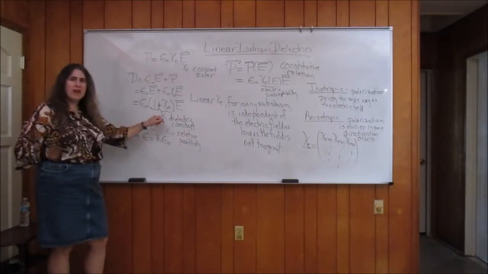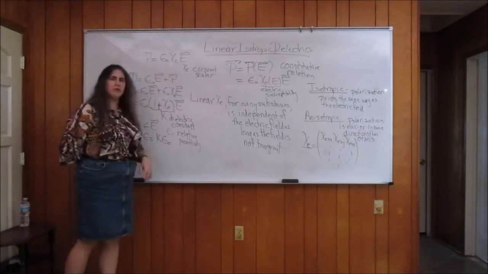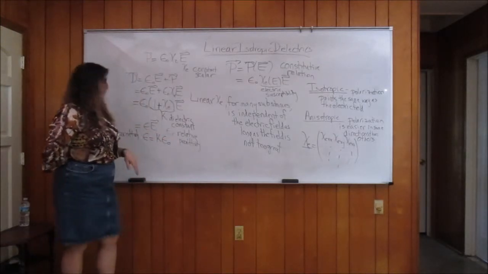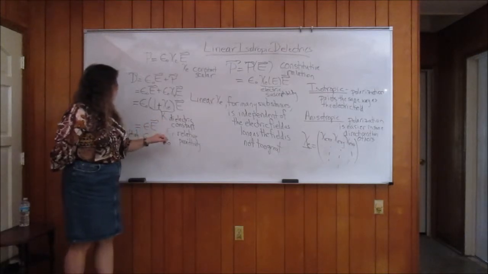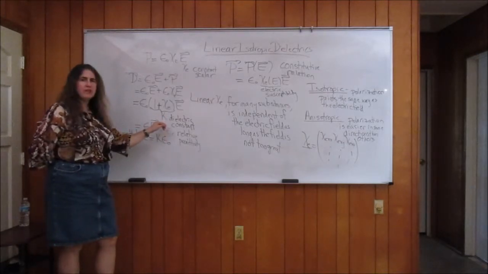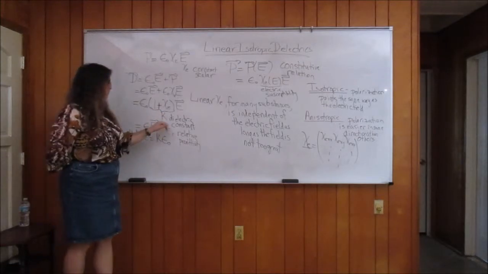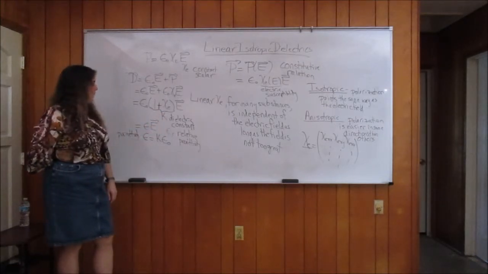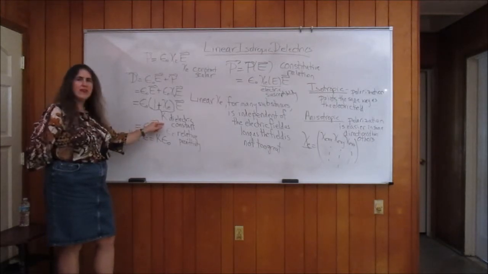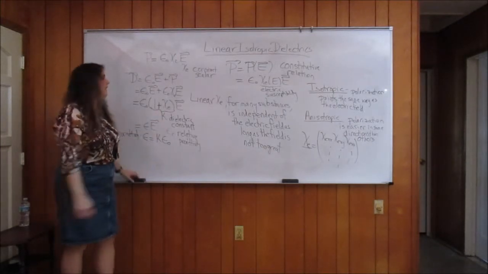I'm going to stick with K. The reason why is basically old habits, okay? And it's used by Wright and a lot of general physics textbooks, so I'll stick with K, and just be aware that Griffiths uses epsilon R. So we should have an idea of what kinds of values K can have.